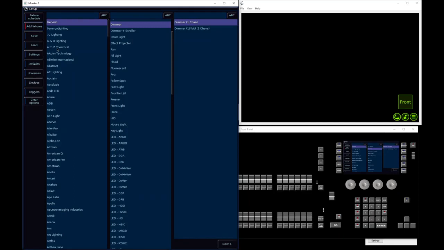Now, something you might want to think about doing is, if you haven't got all of the fixture information on a bit of paper and you're actually going to need to go round the venue or actually start to leave the console and find out what addresses fixtures are on, you might want to think about there and then getting a remote network set up so that you can remote into your console.